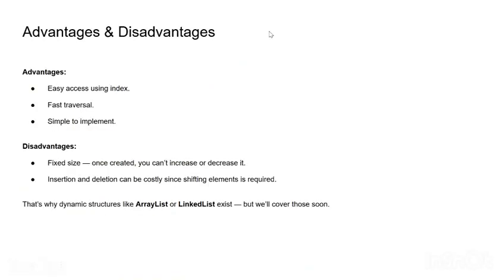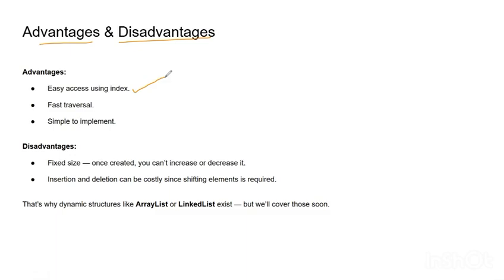Now, having that said, what are the advantages and disadvantages of an array? We understood what an array is, how it is beneficial for us, how we make use of it, and what the other common operations are that we can perform on it. But what are the advantages, the merits and demerits of an array? The advantage is easy access using an index, like we understood in the very first slide, the locker example.